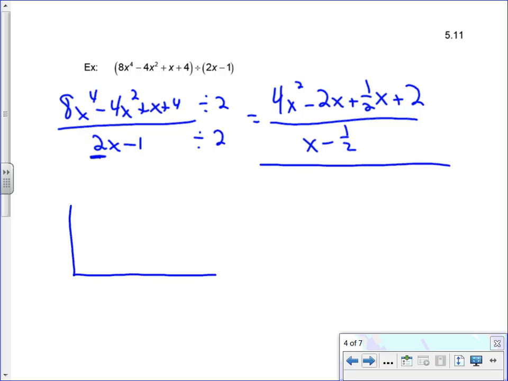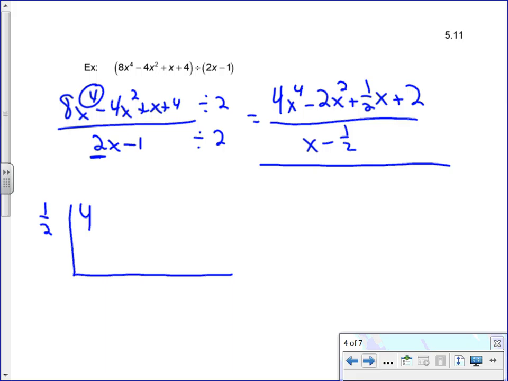Take my box. I'm going to put a 1/2 on the outside. Oh, I think I left the square off. 2x squared there. That's right. And we've got no placeholders this time because everything's full. That's x cubed. Oh my goodness, I copied this completely wrong. Hold on a second. Okay. So, I'm sorry, let me back up here. This was an x to the 4th. Don't make the mistake that I just did. That needs to stay an x to the 4th.